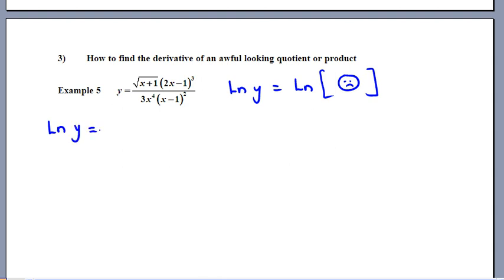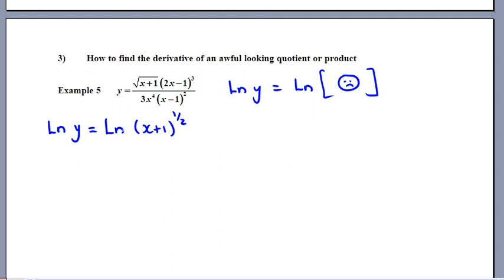Great. Now, log properties. If I was doing the ln of this, I can start using my Math 12 logarithm properties to break this apart. And I know that products turn into addition, division turns into subtraction, and exponents just turn into multiplication. And so I could write this in a much simpler way, like this, with a whole bunch of lns. I could say, hey, that's the ln of x plus 1 all to the half. And I could even bring the half down.